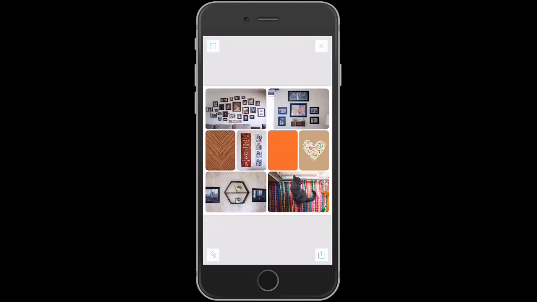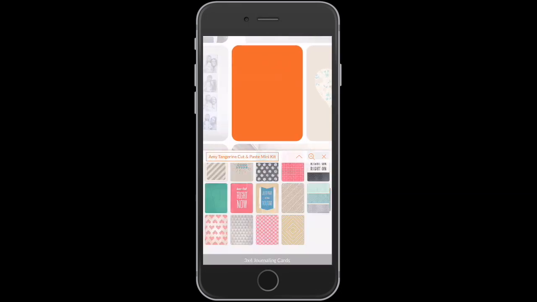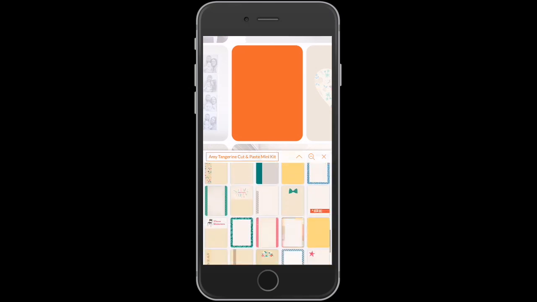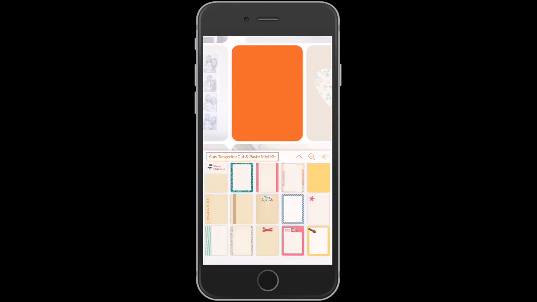It has some vintagey type cards in it, so I went with that just because I think they're cute, not necessarily because they overly match or anything. I'm going to fiddle around with them in Photoshop and change them a little bit to make them match more.